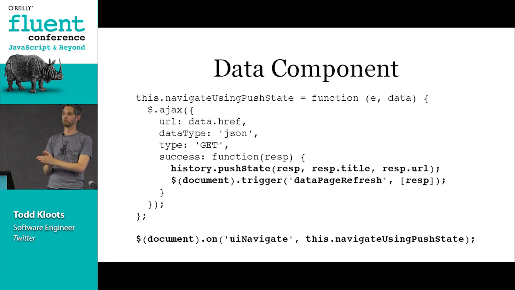Okay, so back to the data component. The data component is listening for this UI navigate event that the UI component is firing. It does an Ajax request for the specified content, and when it gets that content back, it triggers another custom event called data page refresh, and it passes the response in as one of the arguments to that event.